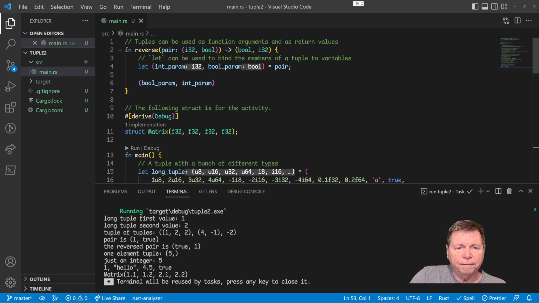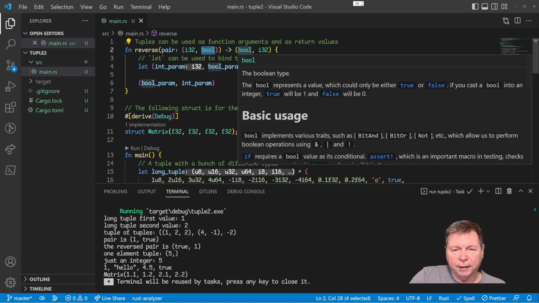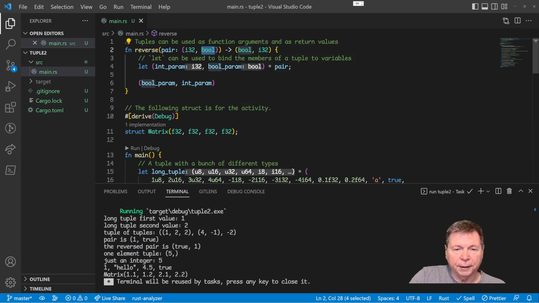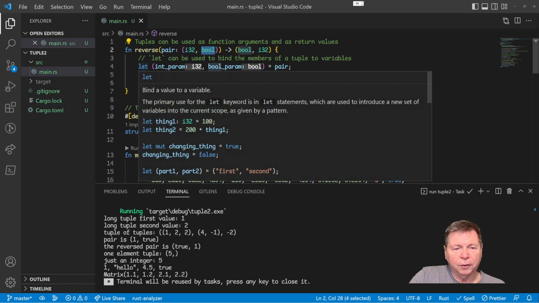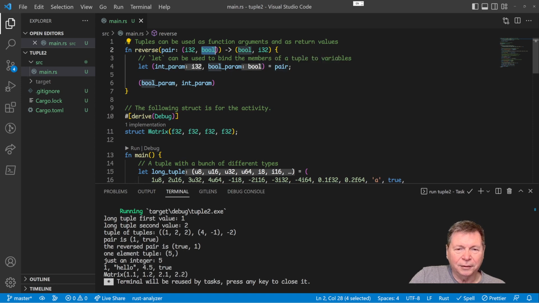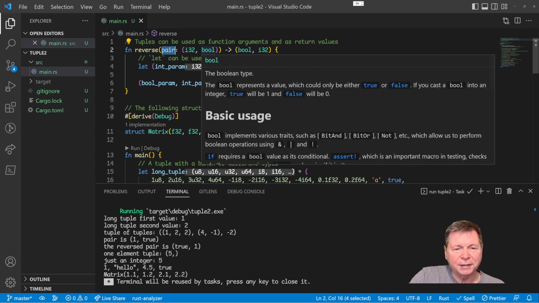So it looks like we've got a function called reverse, and it will reverse an I32 bool tuple, and it will return a bool I32. Okay, and pair is the I32 bool tuple that's being passed in.